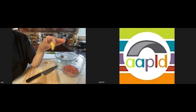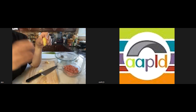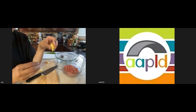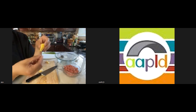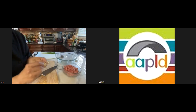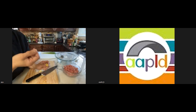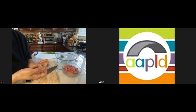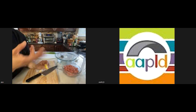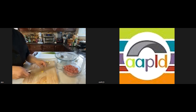When you mince your aromatics, what are aromatics? Ginger, garlic, onions, those are aromatics. Especially garlic and ginger, when you mince them, you get bigger pieces. When you grate them with a grater, like a microplane, you get less because it is more fine pieces, and you'll only get about a teaspoon, all right? If you want more, you can add more, but when it's a tablespoon of ginger, that's minced.